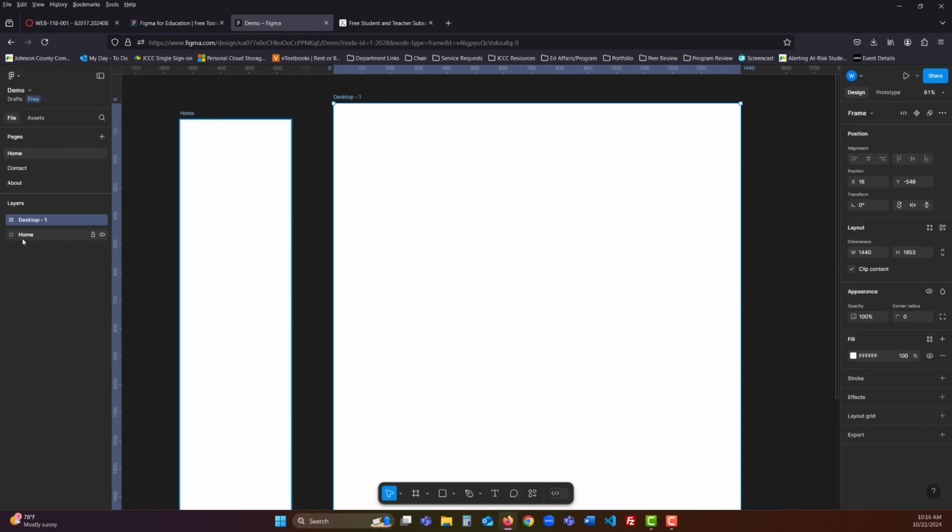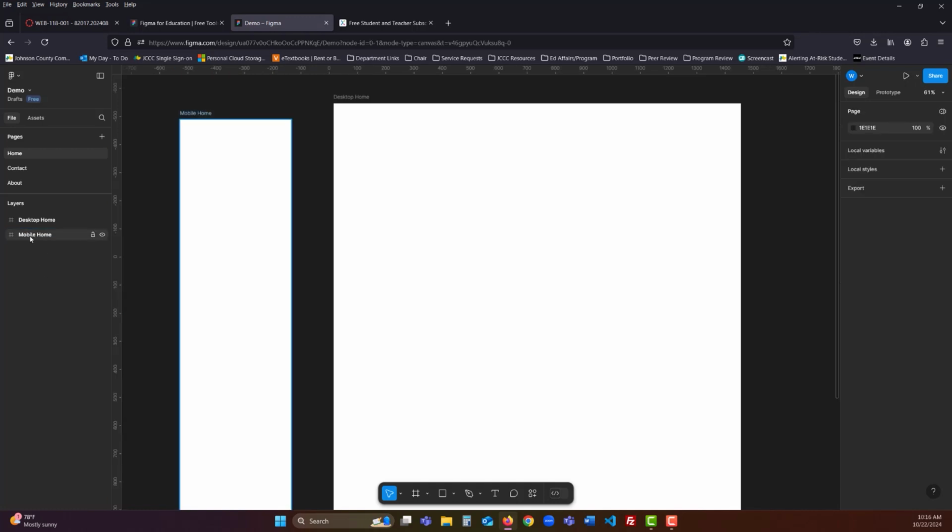Now, if you've ever used something like Photoshop, you might be familiar with this idea of having these layers. I'm going to change this so we can tell the difference. But with these, this helps you tell whatever's on top is going to be in front of the other items. So here we've got move, hand, scale. Here we've got frames, section, slicing. You don't have to really worry about these. And then this is where you're going to build up most of your content.